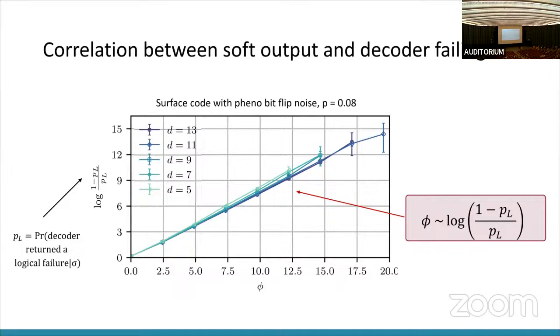So maybe for this phi value, in this instance it failed, and in this instance it didn't fail. And when we collect all that data together, that's how we form this curve. And so if we want to improve this threshold, then we can just take out any values with low phi values, and then it will.